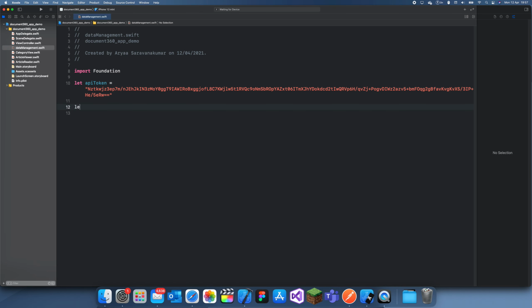So what I'll do is baseURL equals https://apihub.document360.io/v1/, and now we can actually begin.